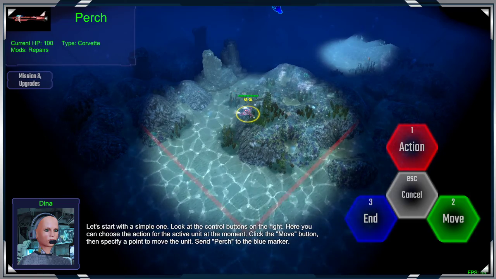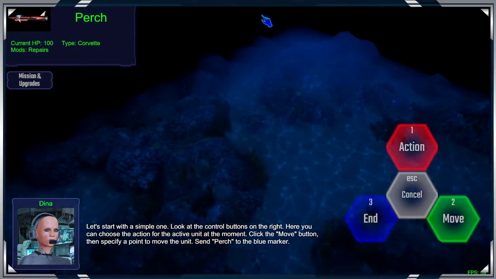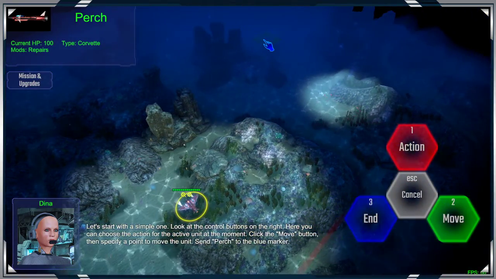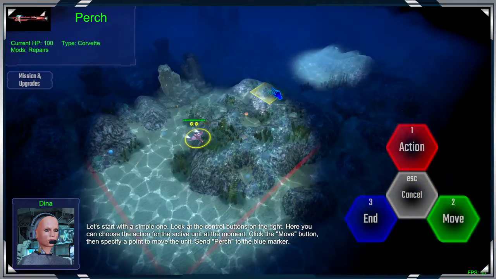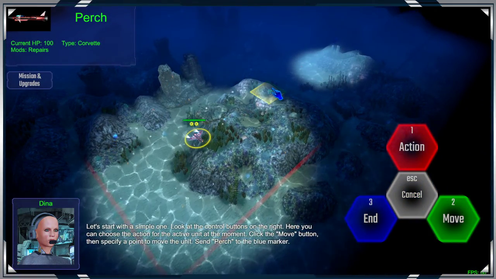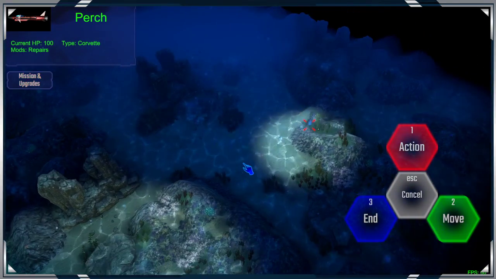Scroll mouse to Let's move. Start with a simple one. Look at the control buttons on the right. Yep. Here you can choose the action for the active unit at the moment. Click the move button, then specify a point to move the unit. Okay. Send perch to the blue marker. I'm the perch, okay. Where's the blue marker?